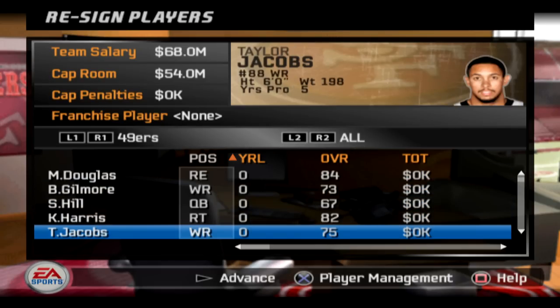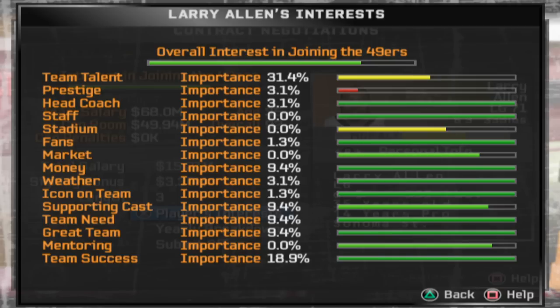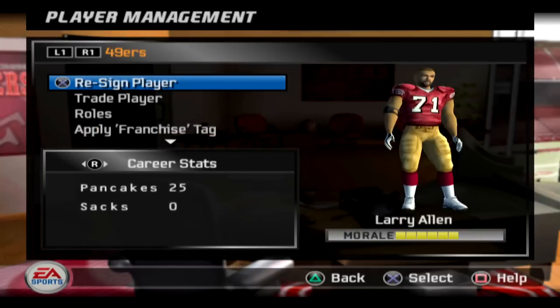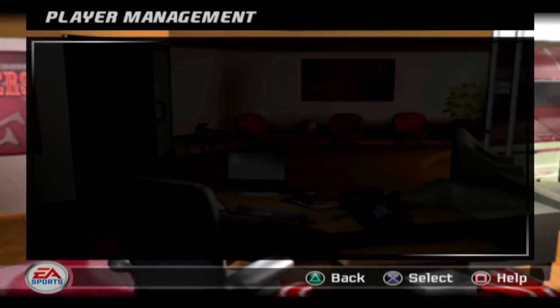Yeah, like Sean Hill and everything here. And look how complex the interest is for each free agent. Like, we have interest in the game again, but look how many factors there are. Team talent is the most important one in this case, team success, but it all adds up into a high level of interest here from Larry Allen. So let's submit an offer. We do get a deal done there.